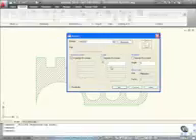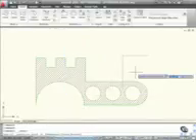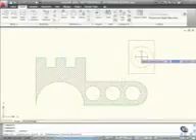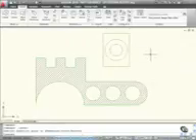Insertion point. I'm going to specify that on the screen. I'm not going to type in X, Y, and Z values. Scale. Well, let's have a look at scale. Let's make it twice as big. Rotation. Let's put it through 90 degrees. So I'm going to rotate it through 90 degrees. It will be twice as big. It'll also be on the current drafting layer because I created it on layer 0. So I click on OK, twice as big and rotated through 90 degrees. There we go. Fantastic.